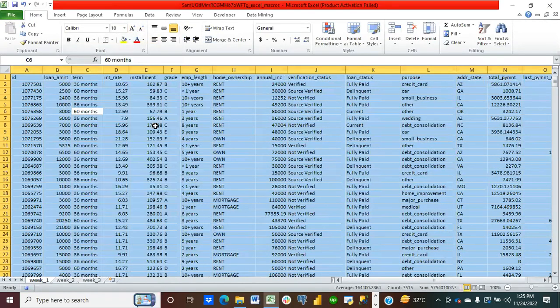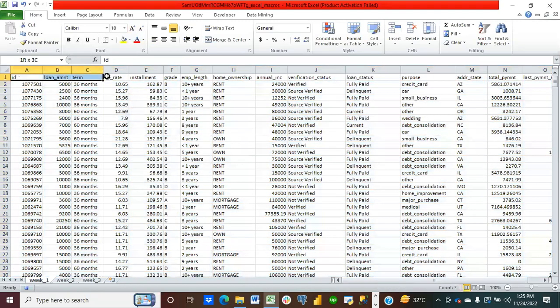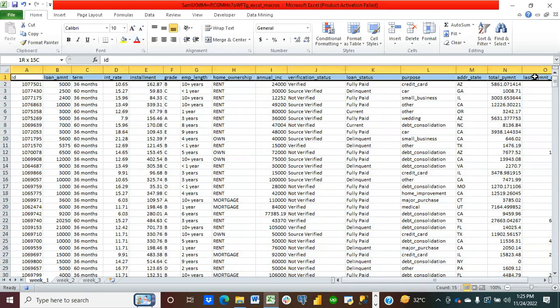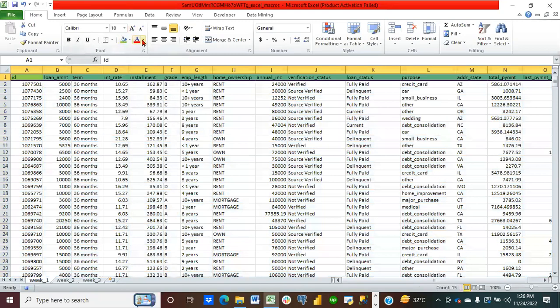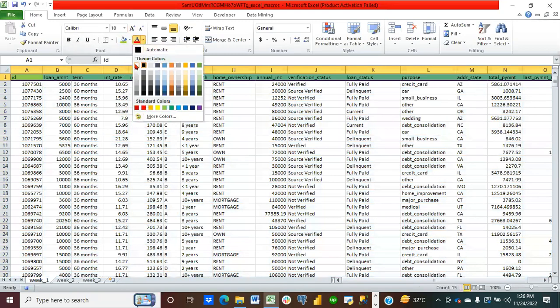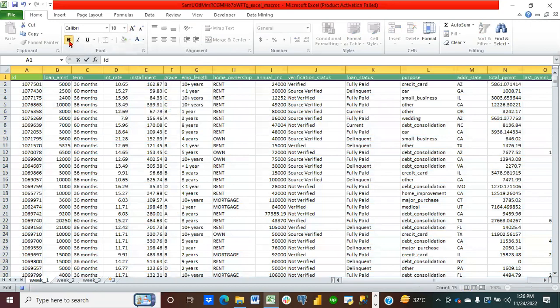All right. When we're done doing that, we are going to highlight our columns, and then color our columns. Put maybe white, put bold on it.